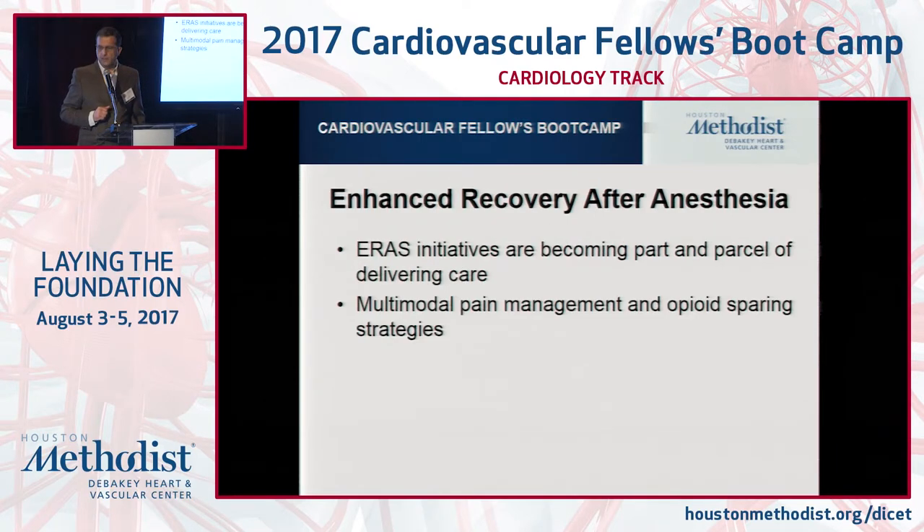Another factor I want to expand on is enhanced recovery after surgery. Everybody is focusing on how to mobilize patients. This started about 17 years ago in Scotland and is now worldwide — the idea that every case should be looked upon in terms of how you engage a patient, their families, the preoperative area, the anesthesiologist, the intensivist, the nurses on the floor — mobilizing and moving patients faster, optimizing patients so they're in better shape when they go to the OR, minimizing fluid, narcotics, and transfusion, getting tubes out of the patient in a timely fashion — Foley, chest tube — and minimizing narcotic use. There's a huge opioid epidemic, and we've been able to reduce scheduled narcotic use at discharge home by 90% in thoracic surgical patients.